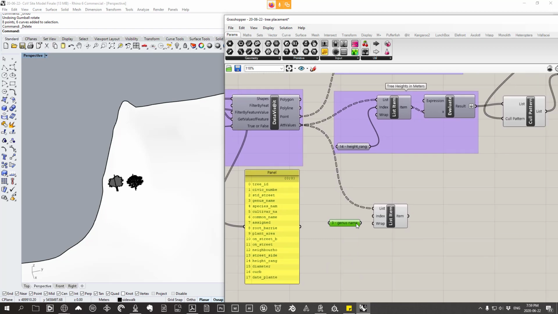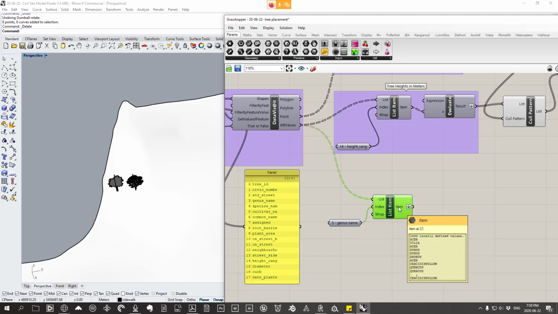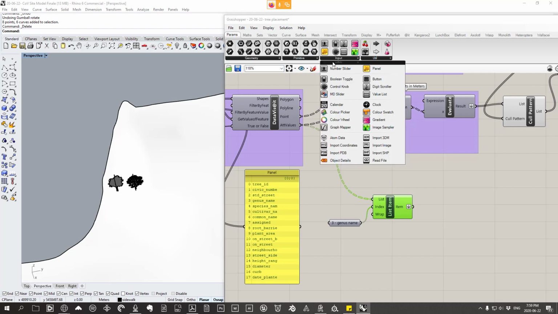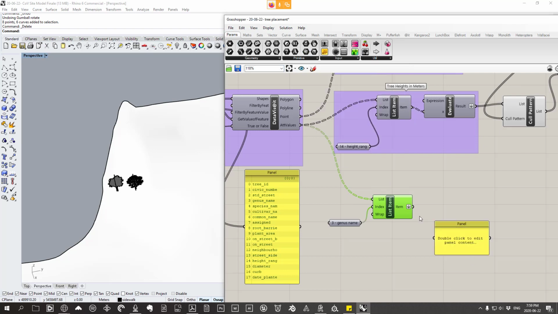We'll take this 3 and plug it into the index, and just like we did at the end of our expression, we will flatten this data. Now let's look at what's coming out. Let's go to params, input panel, and the output is all these genus names.